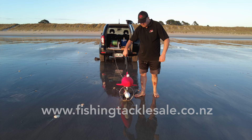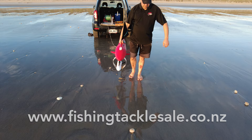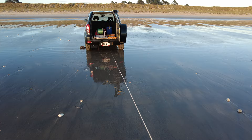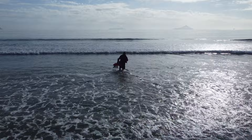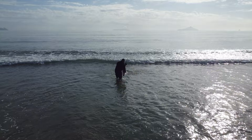We're ready to set the Kontiki now. The winch is in free spool, which allows the line to come off easily. We've already set the direction as described, and the batteries are all plugged in. All we need to do now is put it in the water and click the switch back towards yourself — that turns the motor on. You do need to get your feet wet, about knee deep is best, so that the Kontiki is in plenty of water and the motor can fire straight away.